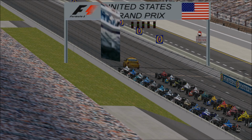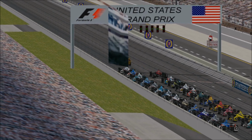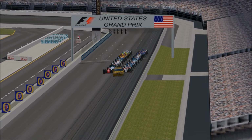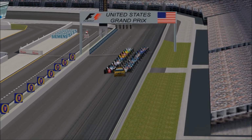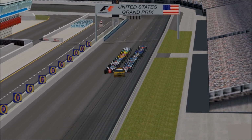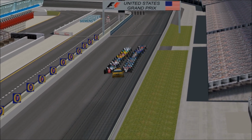I'm alongside Nathan Stapleton. Like I said, passing is very difficult here. It all comes down to the first corner on the first lap of the race. So we got Isaac Nichols and Davey Johnson. Johnson on the pole, Nichols alongside. Who's going to get the advantage for this one on the first corner of the race?